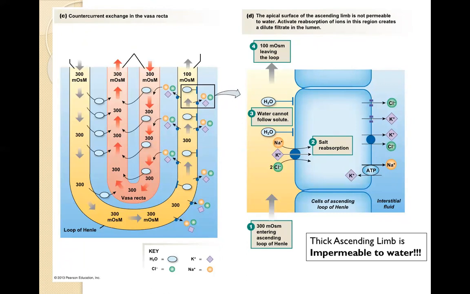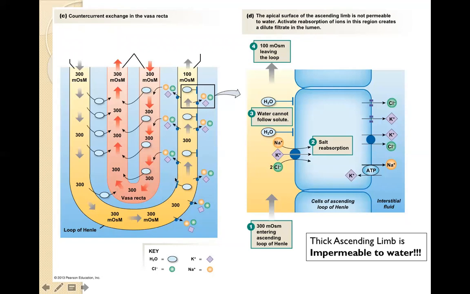So here is a schematic of our loop of Henle. This is the renal medulla that we're looking at in the blue. And you can imagine that at the base of this loop of Henle, we're going to assume that this is the deeper part of the medulla that would have the highest concentration of solute. And so our filtrate is traveling through the loop of Henle in the direction indicated by the arrows, but the blood that's traveling through the vasa recta, or those specialized paratubular capillaries, is traveling in the opposite direction, thus creating this countercurrent.